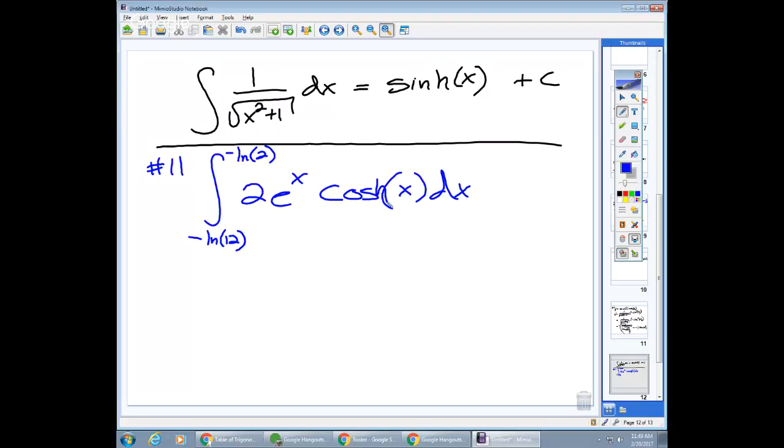Oh, Caleb. Okay, so the trick here is to think, oh man, that multiplication, oh, that's a problem. But what is the cosh really equal to? Well, e to the x's. Oh, I just have a bunch of e to the x's here. So I can rewrite the cosh there as e to the x plus e to the negative x over 2.